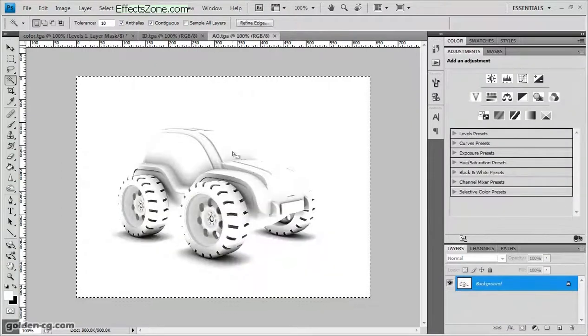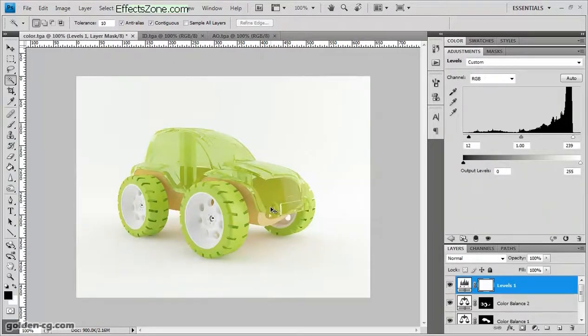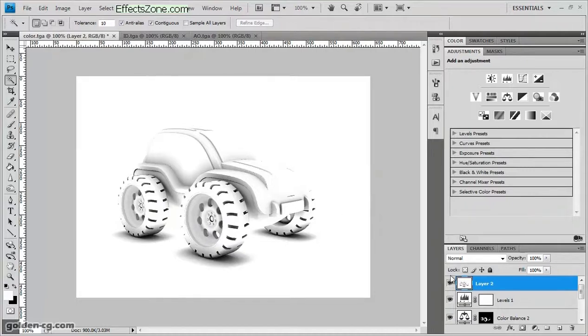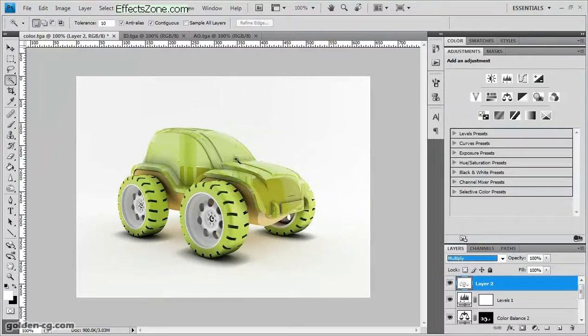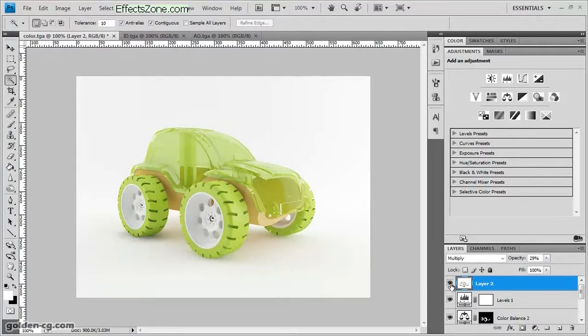After that we can apply the ambient occlusion. So again, Control A, Control C, and at the topmost layer Control V. I change the blending mode to multiply, so you can see these small shadows, which in the real world would also appear, but it is so strong. I will reduce the opacity. So without ambient occlusion and with ambient occlusion, there are small shadows on the edges and borders of each object, but we cannot achieve it with Max and V-Ray. So we need to use the ambient occlusion layer.